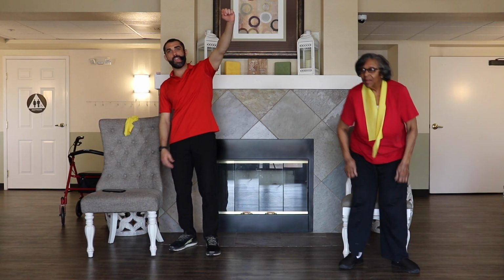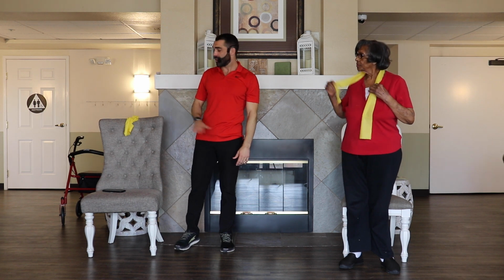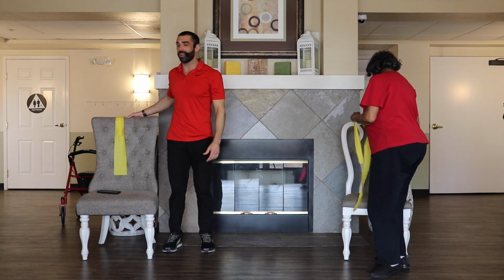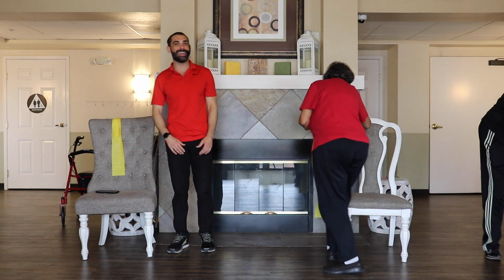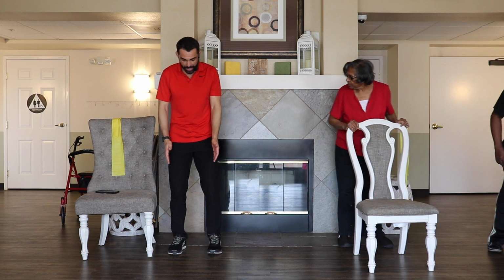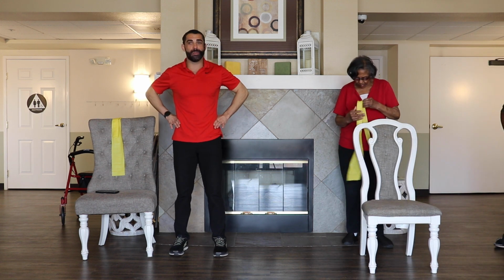It's time for balance. Okay, so keep the chair nearby in case you need it, but you may not need it, okay? First one, we're just going to work on some standing posture, okay? So my feet are apart like this, shoulder width. My hands are on my hips, okay?